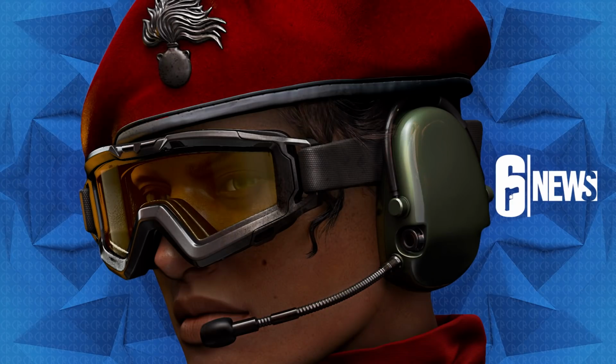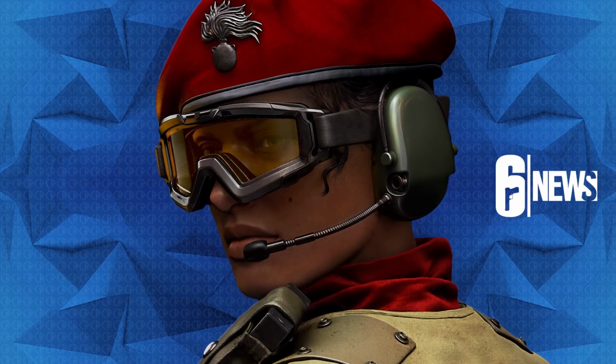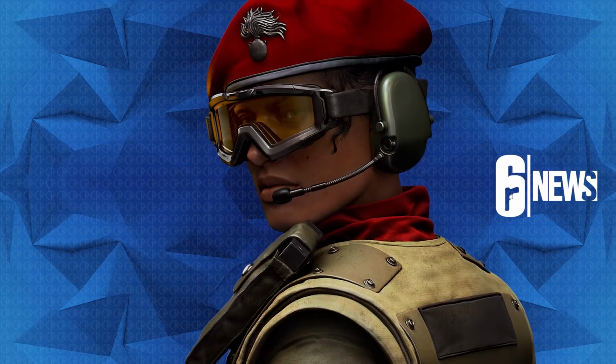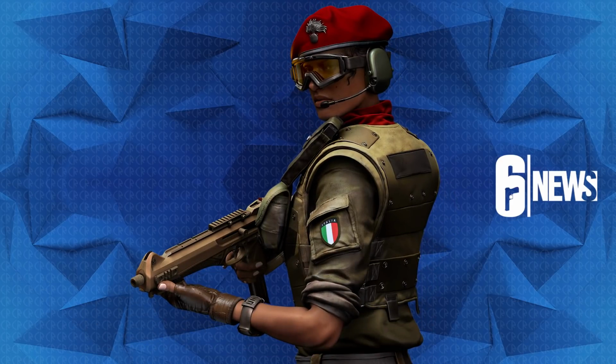Now, I've also gone and isolated Alibi from her artwork, and unfortunately it doesn't give us anything to work with really. We can obviously see her weapon there, and that's pretty much it. She's looking good. I think I like her style. Very tactical, very good, but it doesn't reveal any more information about the operator at all. However, I love seeing her in high resolution, looking great.